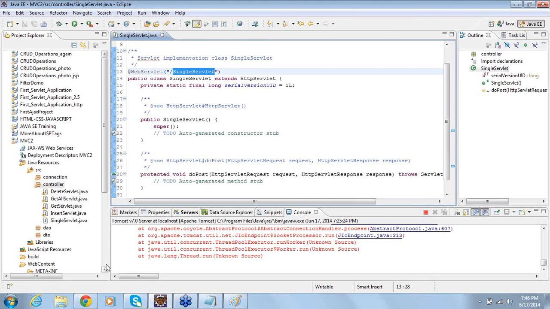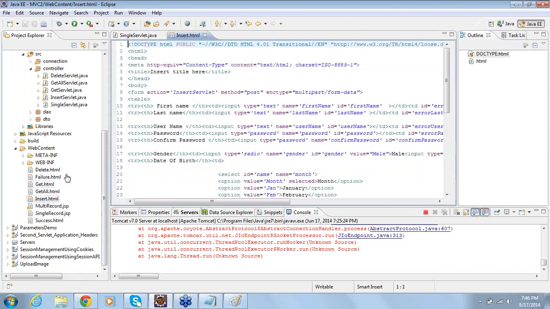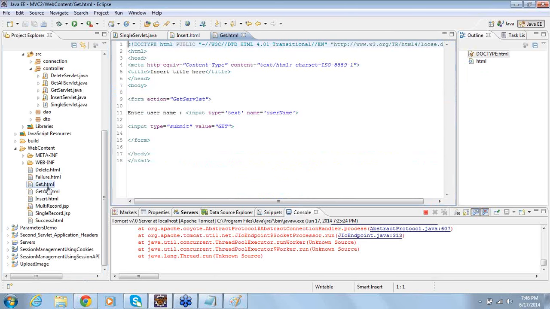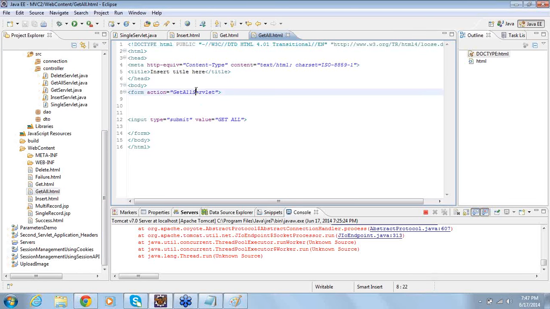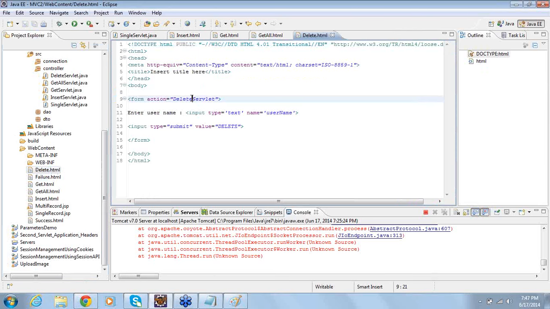Now you've got all your HTML pages. Your insert.html connects to the insert servlet; I direct it to the single servlet. Your get.html connects to the get servlet; I direct it to the single servlet. Get all, single servlet. And delete, single servlet.